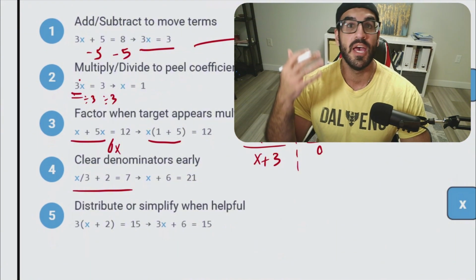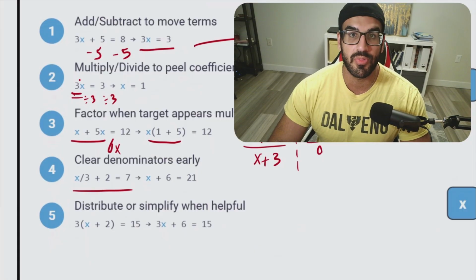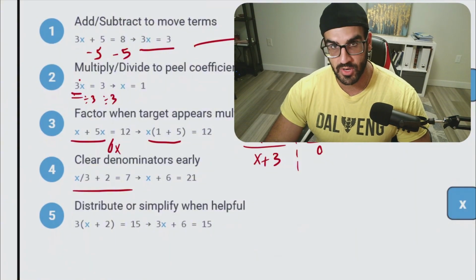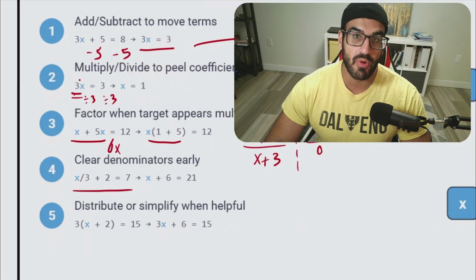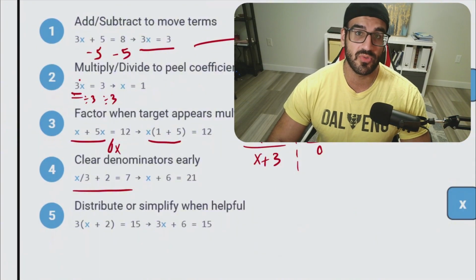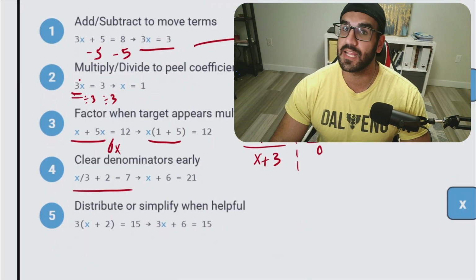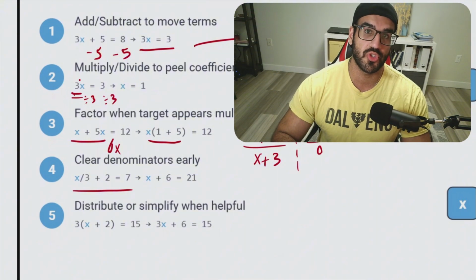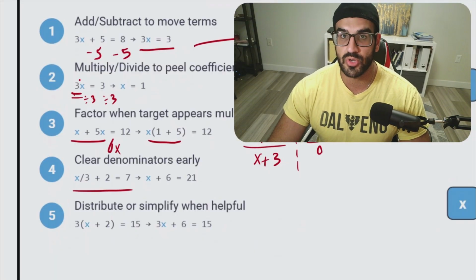Be careful when we are talking about multiplication, division, or any other kind of operation on both sides. I have to keep the balance. Whatever I'm doing with one side, I have to do with the other side. Why? Because at the end, we are not going to change anything. The only thing that we are doing right now is trying to simplify everything for ourselves. Otherwise, if you forget to do that for one side, you're probably going to find a number, but at the end, that number is not going to be right. How do I know that? Because if you put that number into your first equation using the substitution method, the left and right sides of the equation are not going to be equal.